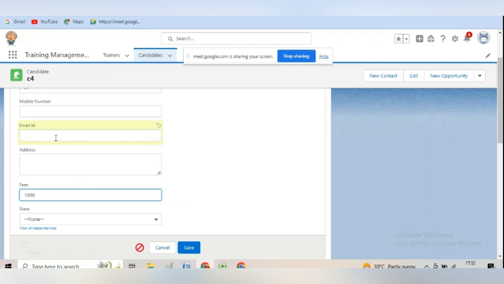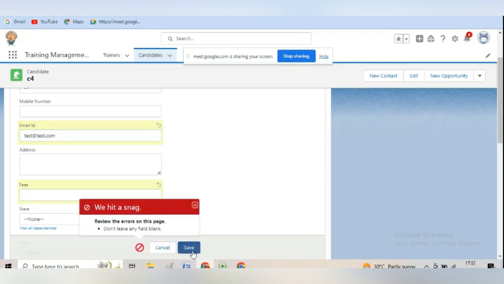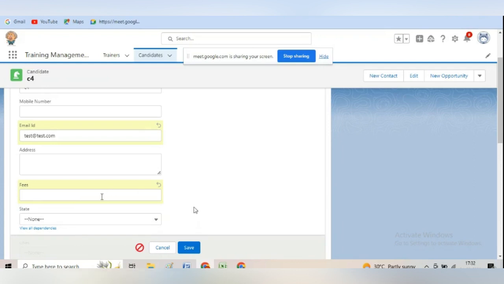And if we fill this field and leave this field blank, then also it will show us the same message, right? So we have to fill both the fields.